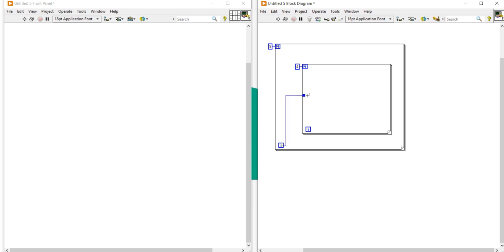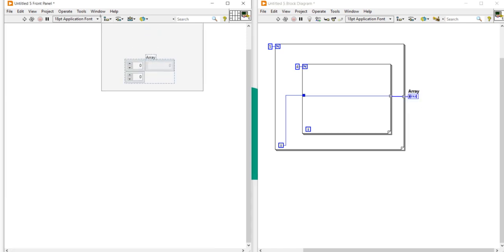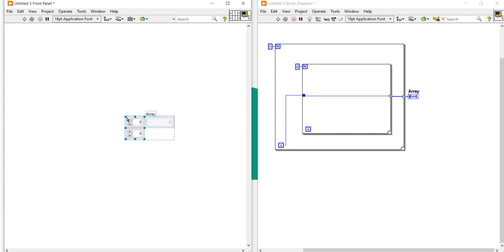Let's see. This auto index tunnel will create a 1D array, and this auto index tunnel will create a 2D array. Using two for loops we can create a two dimensional array.